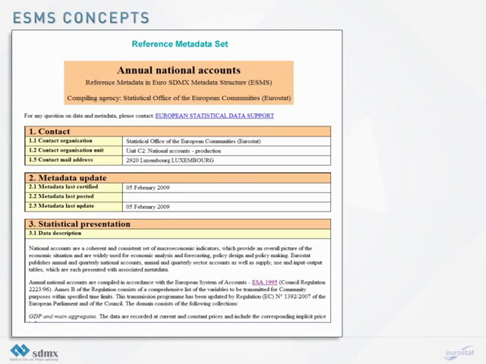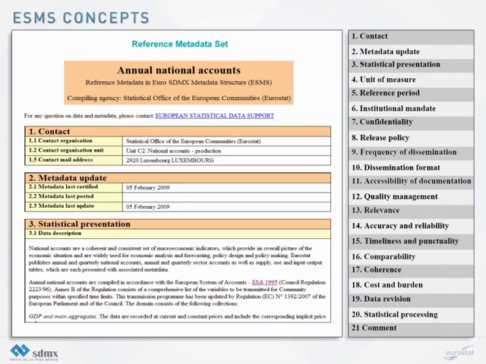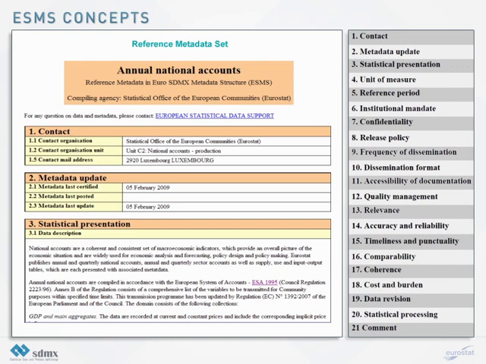The reference metadata sets are structured according to metadata structure definitions, using a set of main concepts. These main concepts are divided into sub-concepts representing metadata attributes for which values can be reported. In the example, the concept contact organization holds as metadata attributes the value Statistical Office of the European Communities Eurostat. Reference metadata reports structured through these specific concepts may contain conceptual metadata describing the data structure concepts, methodological metadata describing methods used for the data production, and quality metadata describing the different quality dimensions of the statistical data.